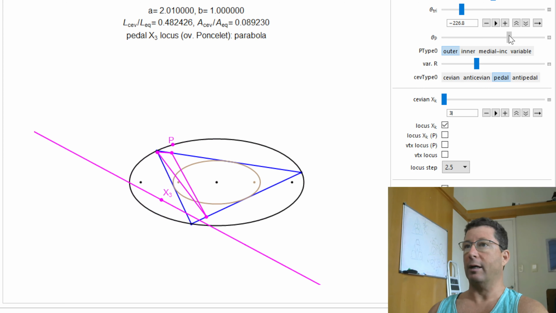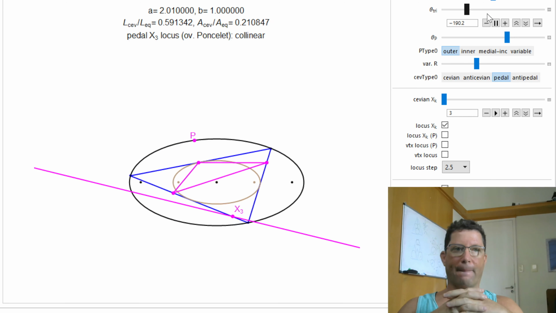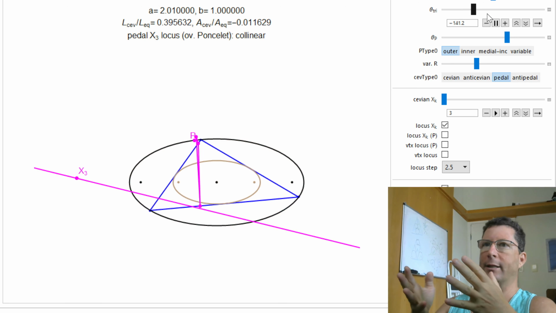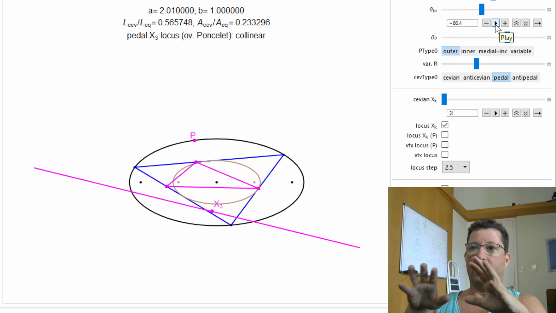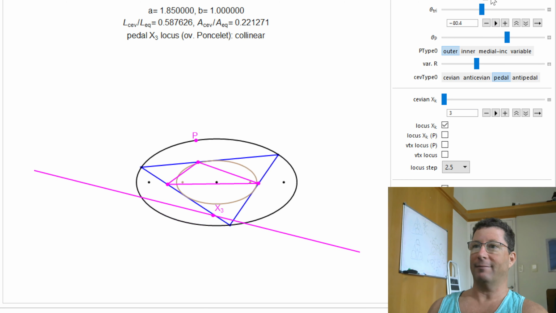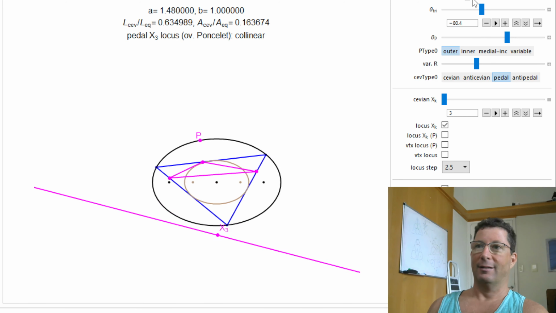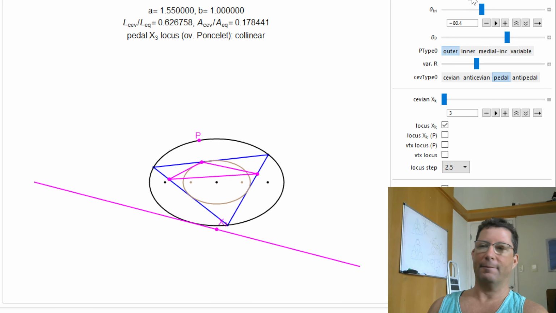And by the way, a question here is what's the envelope of these straight lines? I wouldn't be surprised if it is a conic. But that's quite nice, right? This cannot be an affine phenomenon because perpendicularity is not preserved over the affine group, and pedals require perpendicularity, right? So, but incredibly, over any affine transformation, the locus of x3 remains a straight line.